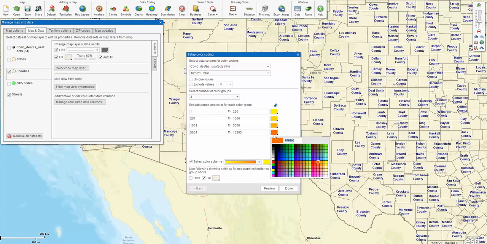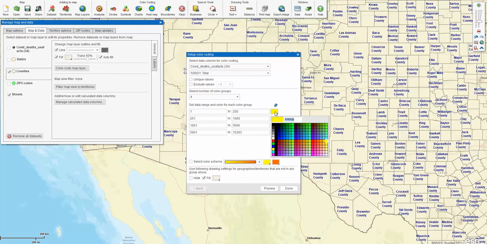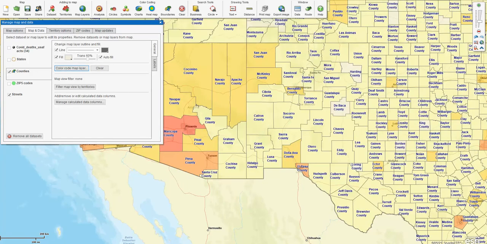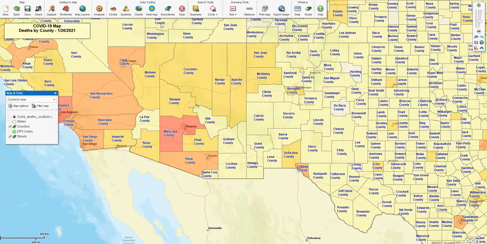I would probably make the higher counties red, and maybe make that lower county a little less yellowy. Let's see what that looks like. That's just to give you a sense of how that can work in terms of color shading your counties.